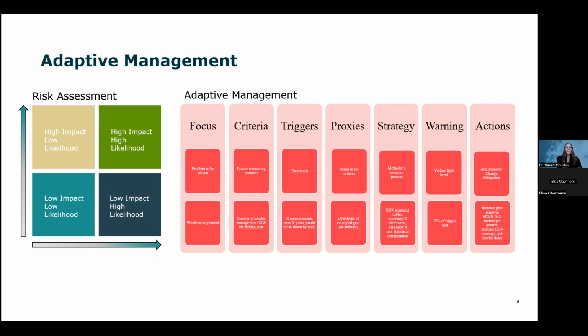But you really have to think about where you're going to put your energy and money. So that context of a risk assessment framework is really important when deciding how to set up mitigation. And that kind of goes back to that thing about 1,500 environmental compliance items in a wind farm construction strategy.